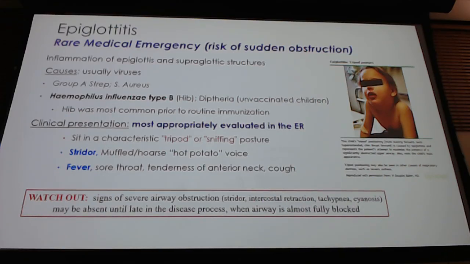Inflammation of the epiglottis. The Hib was a classic culprit before we started vaccinating, and the Hib would cause very severe disease in kids. So imagine you've got this epiglottis and it's becoming swollen. The first thing that you're going to probably experience, and now you're not an adult, maybe you're a kid, so the kid's not going to say, I feel like there's something in my throat.